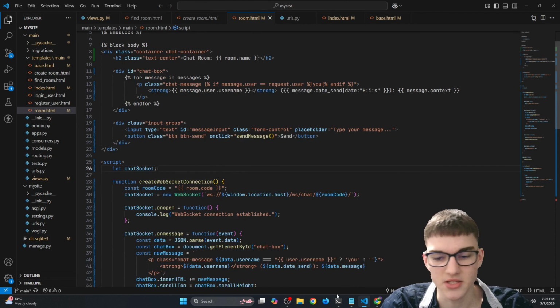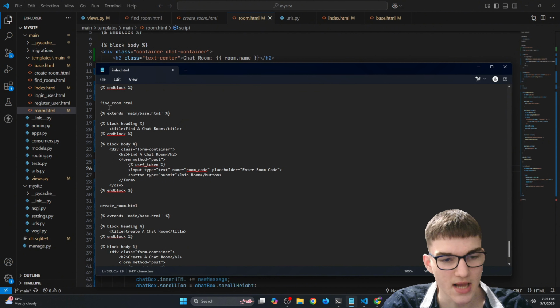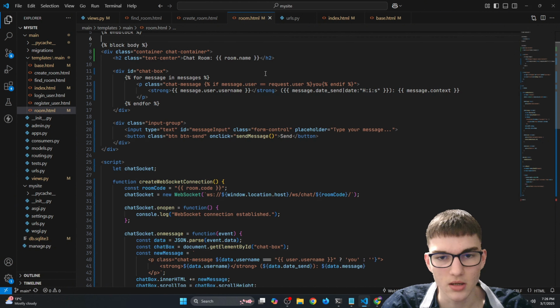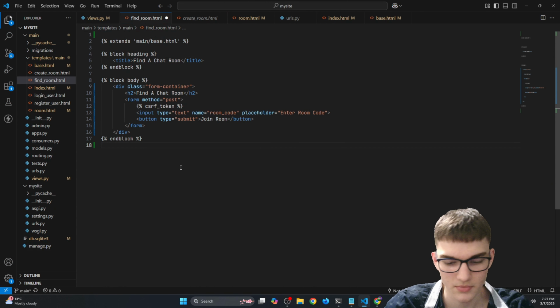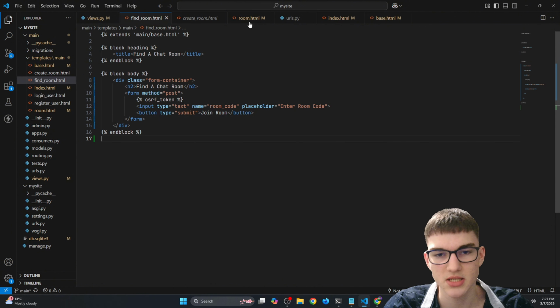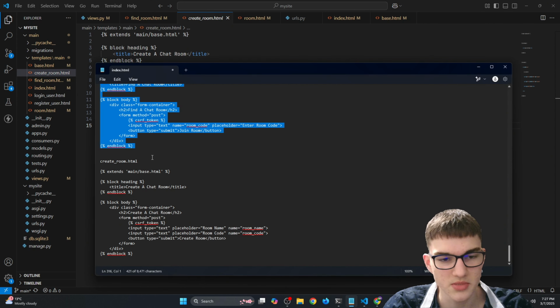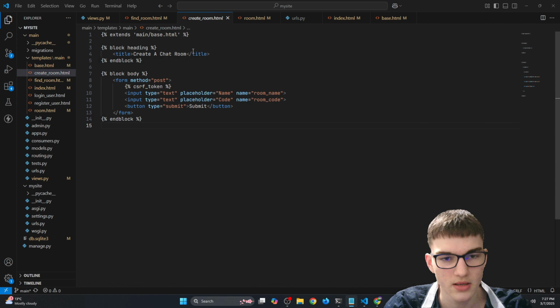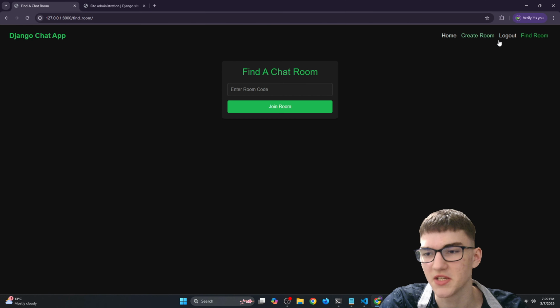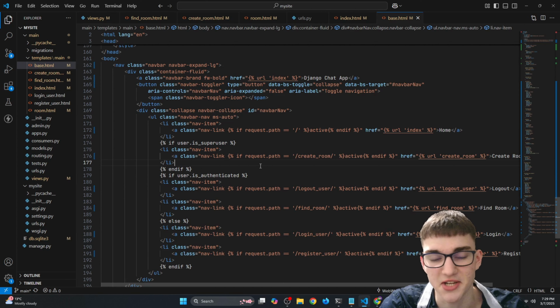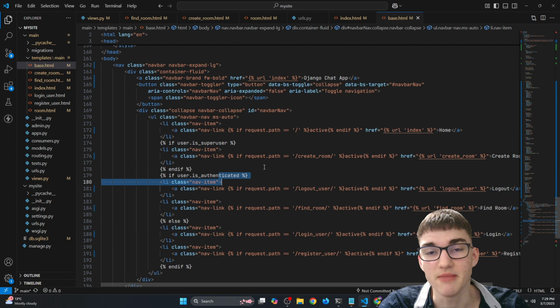So now we can try to add a new styling to the find room. So this is a form. Let's add it in our find room. Alright, clear those unnecessary indentations, and also we need a create room, so we'll do it right away. Alright, I just fixed the error of not showing the find room and create room, or it isn't actually an error, I forgot to add them in my navbar.